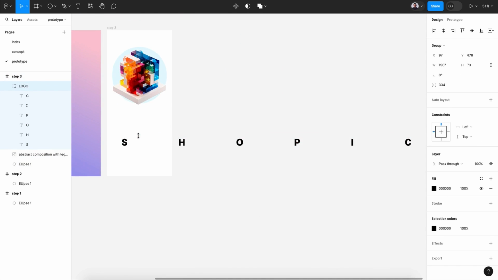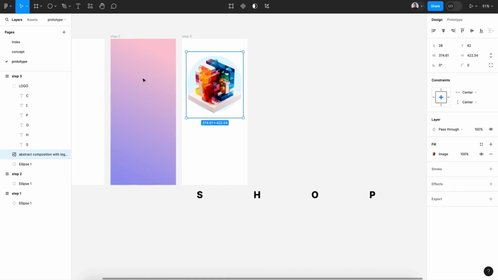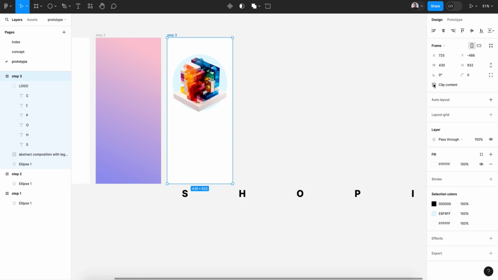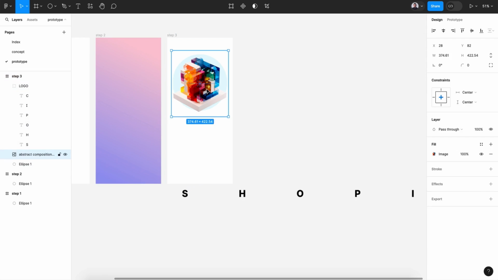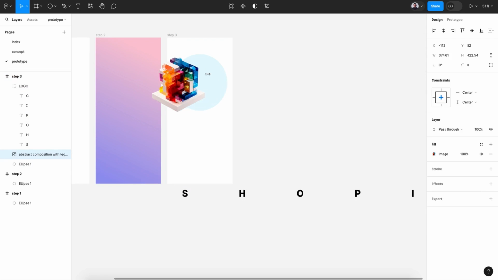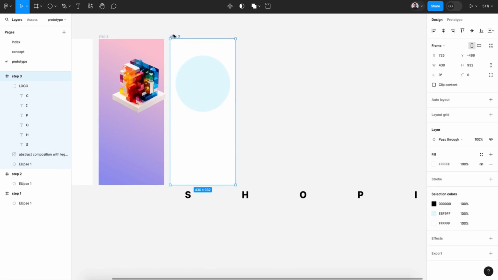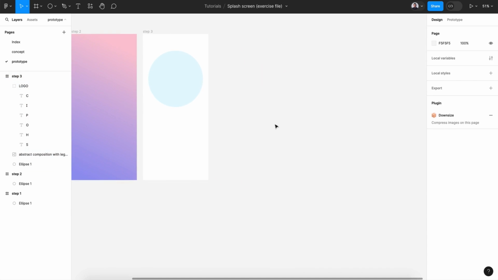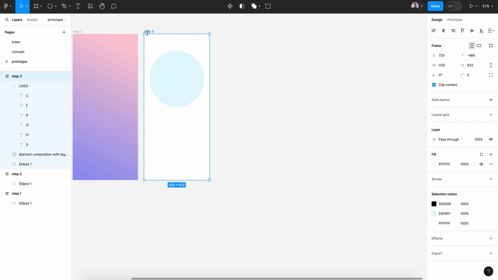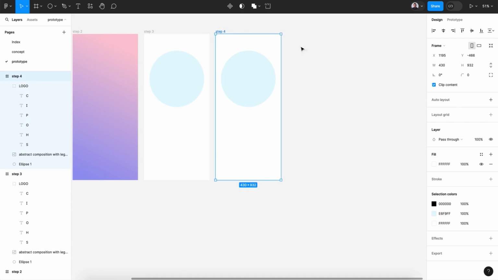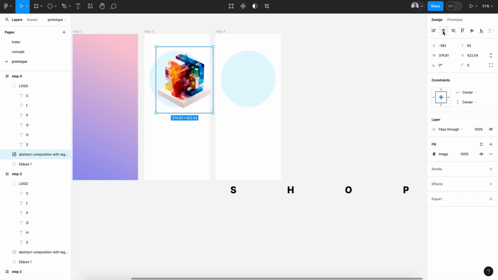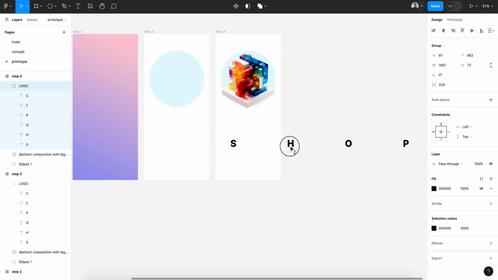Let's move it down until it disappears in our frame. If we clip our content, as you can see, the letter will disappear. Also, for our first image, let's move it to the side, like that. Make sure it is inside the step 3 frame, and then let's clip our content. Now, simply Command C and Command V to duplicate. Clip content, and let's move this to the center and move the text, something like that. And for the space between, let's go back to 0 and center.